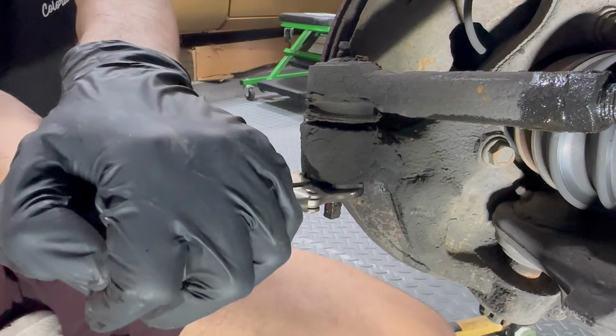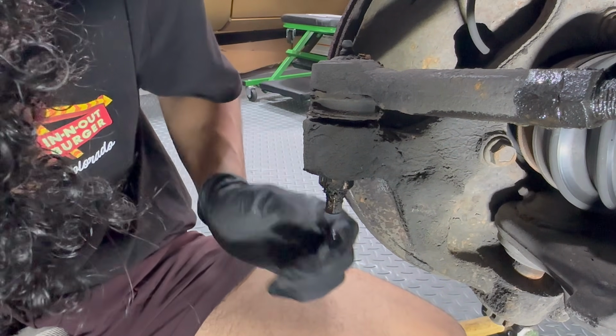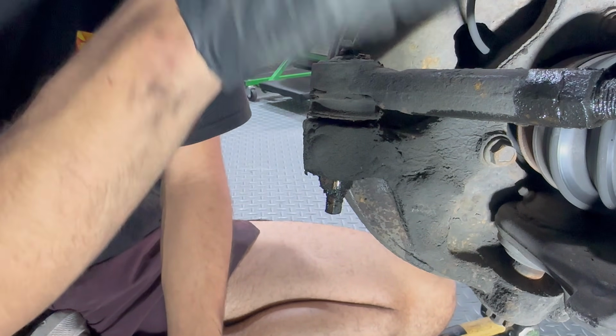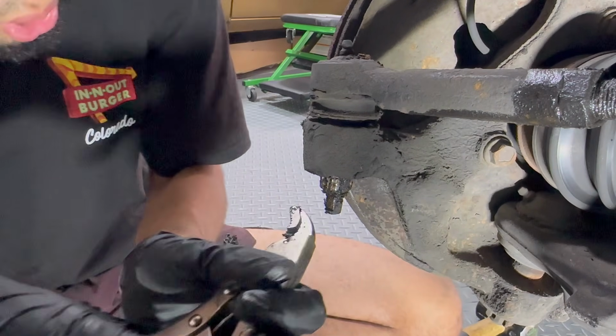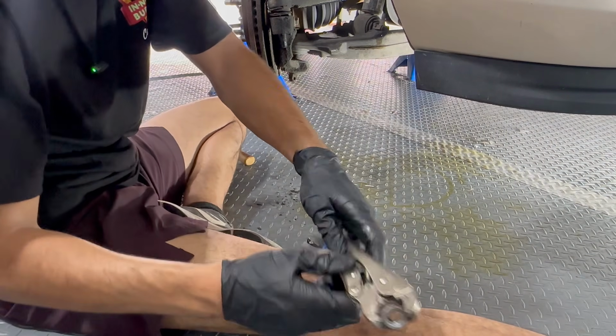This looks terrible. Did it work? If it did, that would have been way easier than the last guy. Okay, I think it did. I definitely hear a squeak when I drive, but I thought it was the actual suspension or the rear shocks that make a lot of sound. Apparently it was just these guys. Look at the vice grips after all of that, just coated in whatever dirt that is. Second one is out.